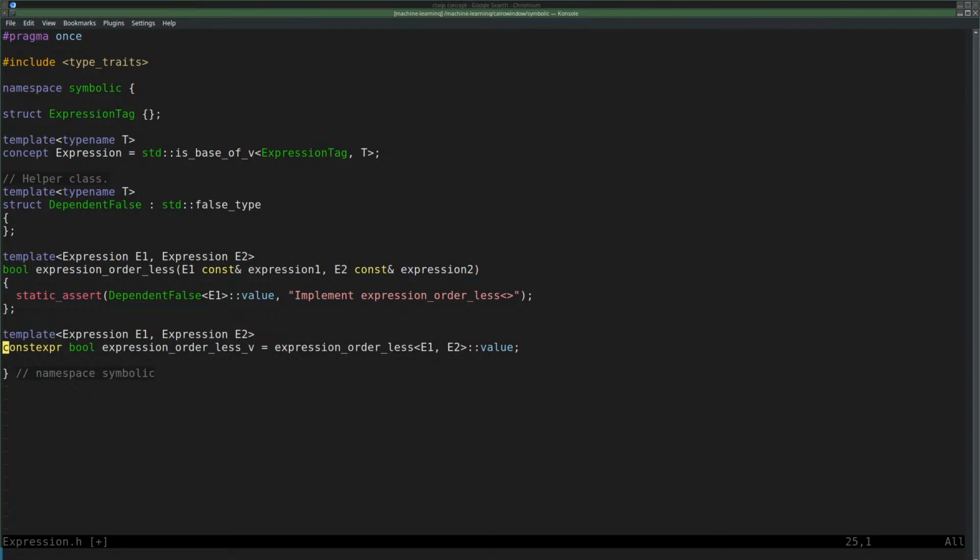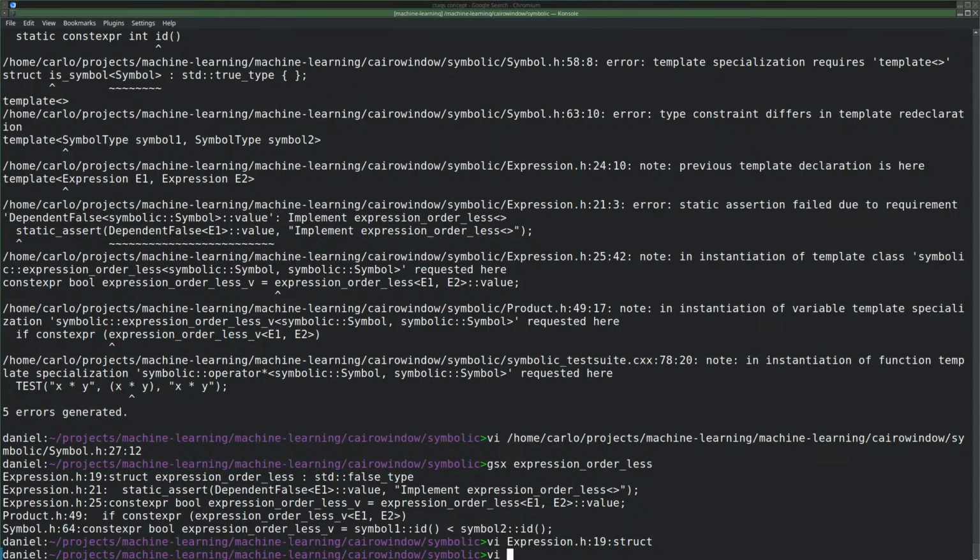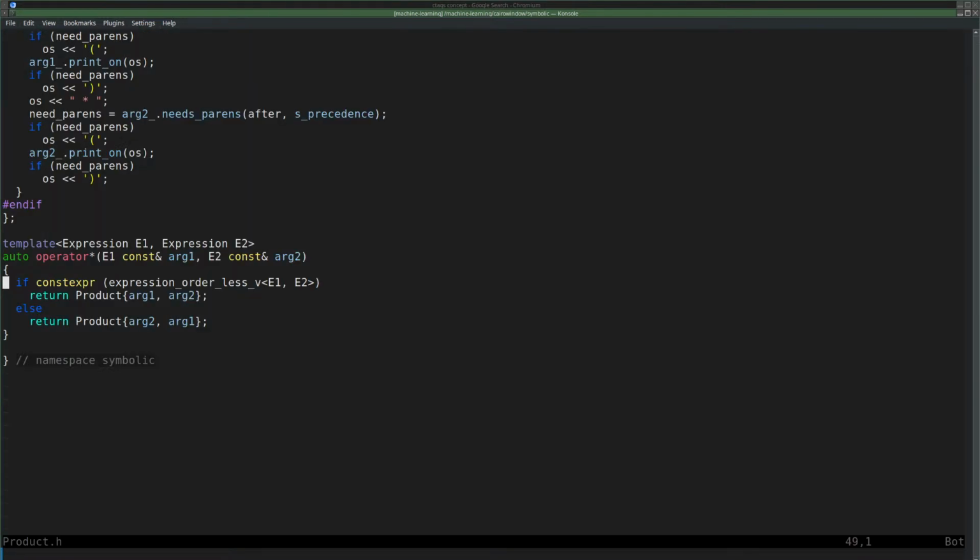Now we don't have the v anymore because I don't even have a value anymore. And then here I do need to call the function with the arguments.